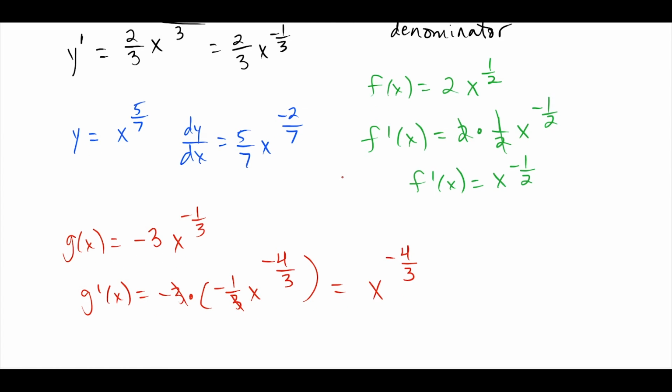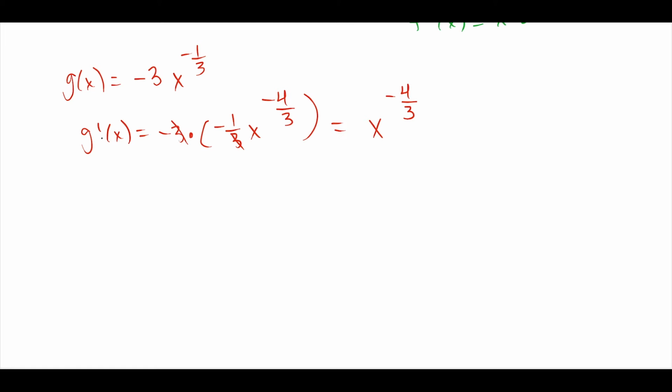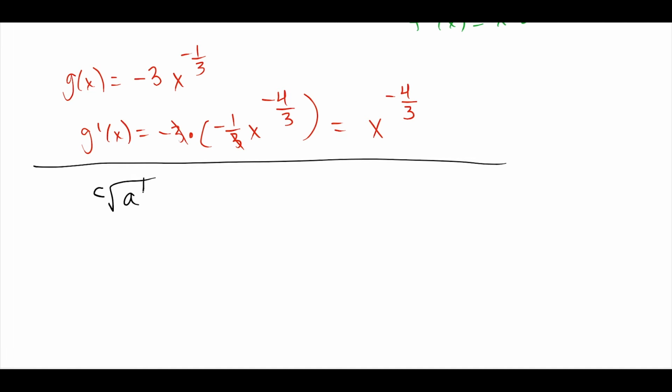Now, the last case that we have to look at is what happens when we are given radicals. So you have to know a little bit of algebra for this one. If you have something in the form of the c root of a to the b power, we know we could write this as a to the b over c. The idea is that we write the power over the root. So if I was given an example of, let's say, y equals the cube root of x squared, I would have to be able to do a little bit of algebra first.